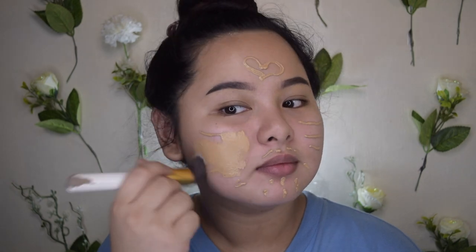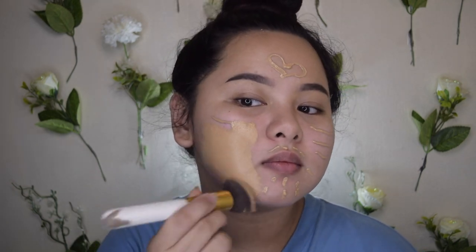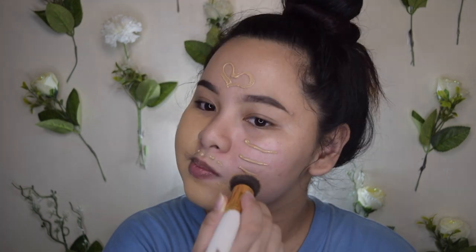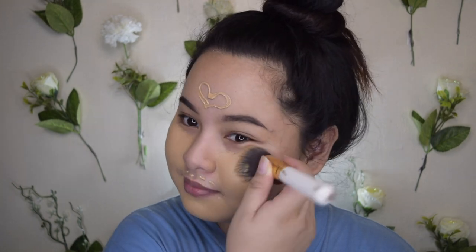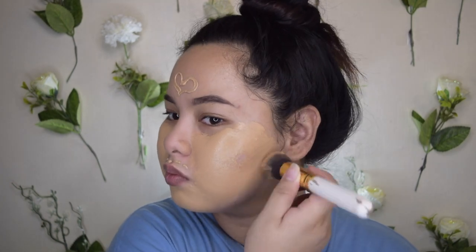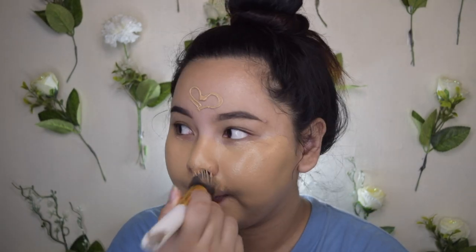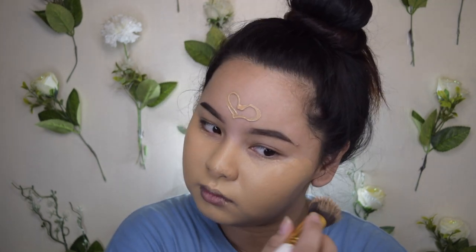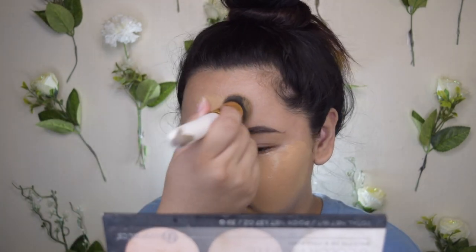Anyway, I'm going to blend it with this brush. As you can see, kung napapansin nyo, medyo natuklap na yung bandang puwetan ng brush. It's because pagka inuugasan ko siya, minsan pati yung katawan niya inuugasan ko din. So parang hindi ganun kakapit yung paint maybe, ayun natatanggal siya, natutuklap. Anyway, I'm just blending it by dabbing the brush on my face. I'm not really sliding it because it will create streaky lines.